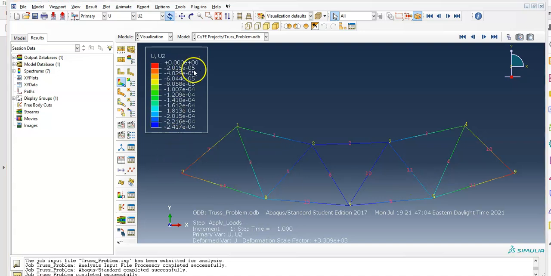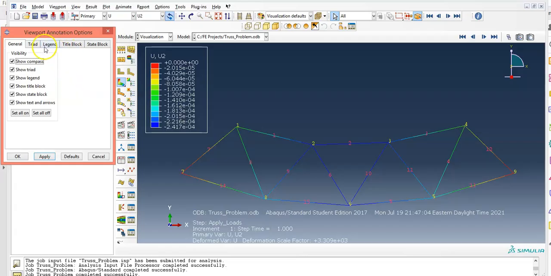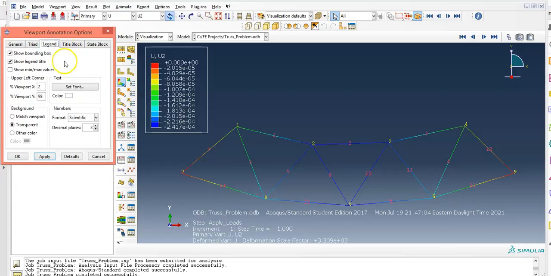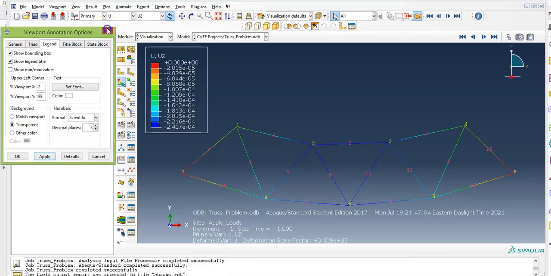You can change the font size for the legend if you want. If you go to Viewport tab, select Viewport Annotation Options, and then select Legend, Set Font, and here you can modify the font size. Now you can close this dialog box.